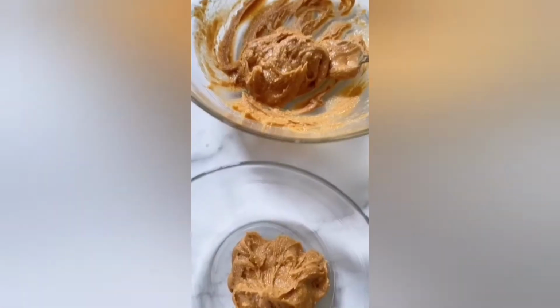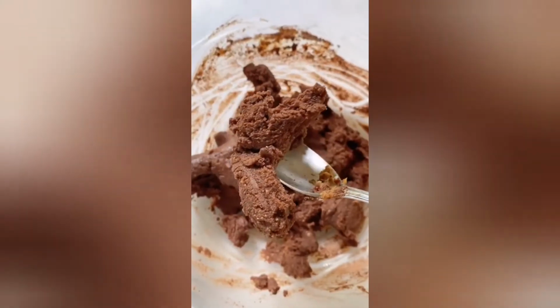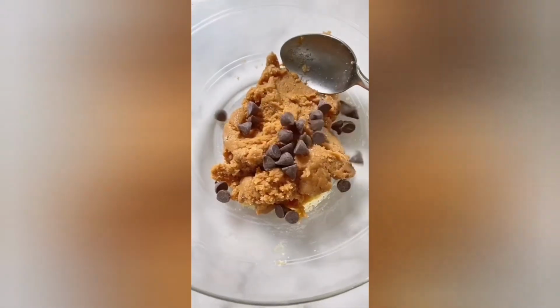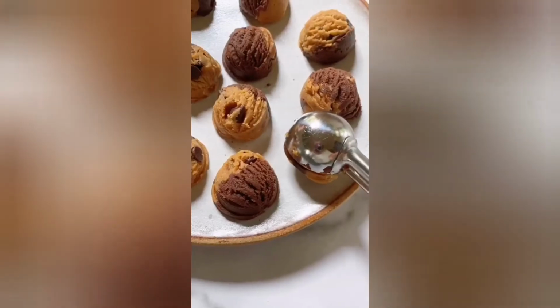You essentially make batter and divide it into two bowls. And then to one of those bowls, you add some cacao powder, that's gonna be your brownie batter. And then the other one gets a little more almond flour and some chocolate chips, this is gonna be your cookie dough. And then you basically just scoop them or roll them into balls. And voila, healthy brookie batter bites.